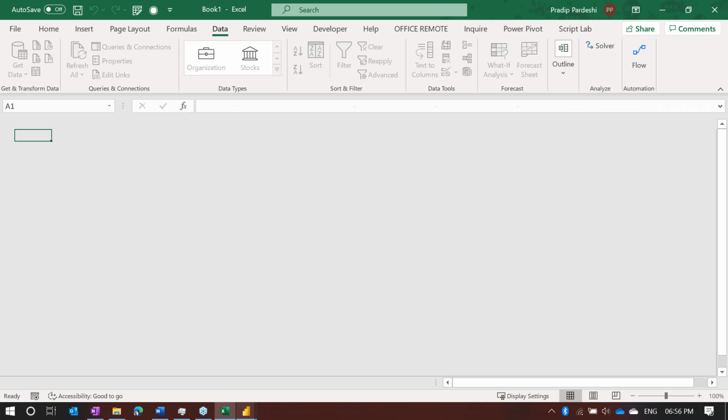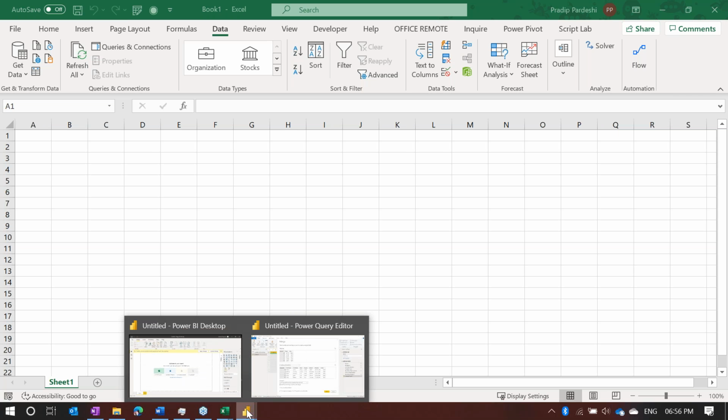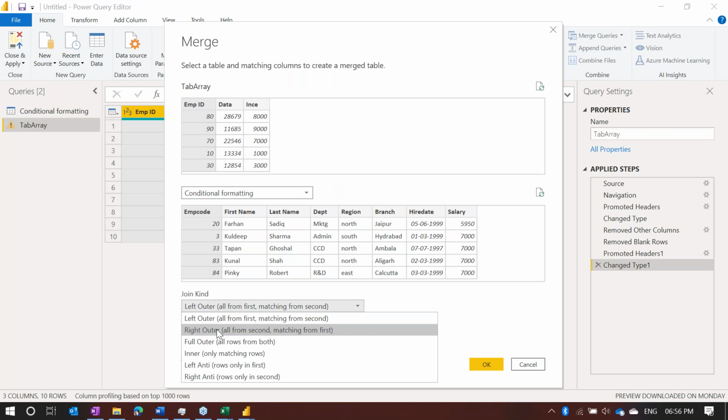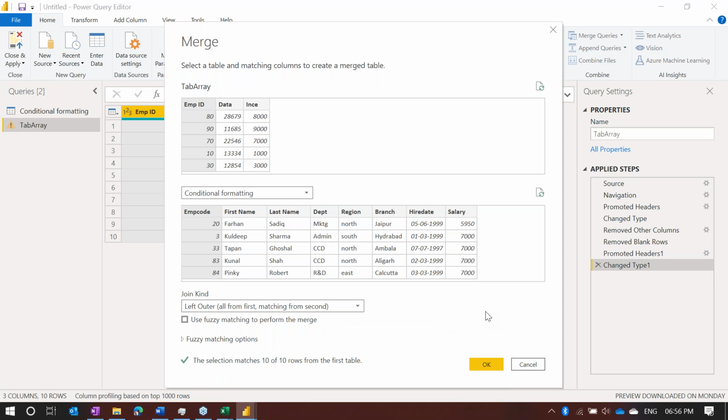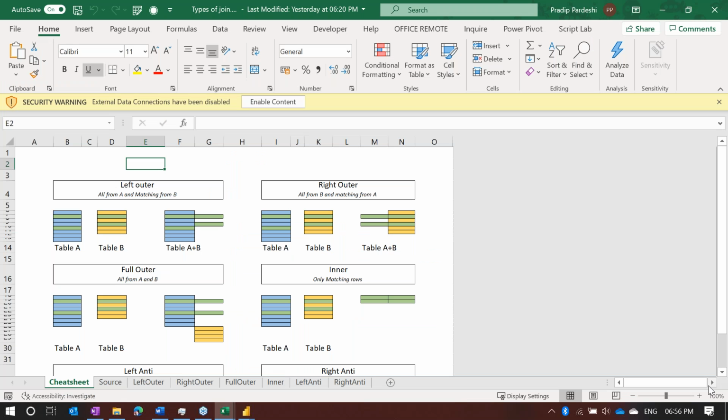As you can see, what are the different join types here? This is join kind, and here you see left outer, right outer, full outer, inner, left anti, right anti. Okay, so let me explain what these things are.